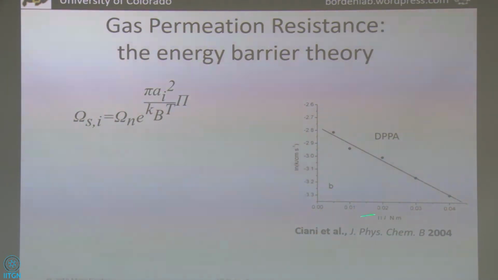We have good reason to believe that it works, because when plotted as a function of surface tension, you get linear behavior when you plot ln of the transport coefficient times this. So this seems to fit a nice exponential. There's a precedent for using this model. It's basically the energy barrier model. So you have A, the area of the diffusing species. Perfluorobutane is going to have a larger diffusing area, or collision area, than oxygen or nitrogen. You can actually determine it from the critical properties, which is kind of nice.